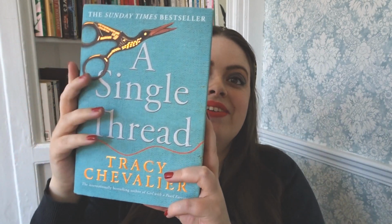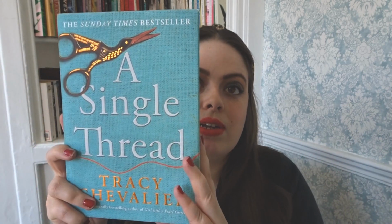I then have this one, which I remember when this first came out and I was like, oh, I really want to read it, but then other books come out and you think about them, and then I go to a charity shop and I get a load of books, so I just read those ones, so I never got around to actually buying it new. And this is a Tracy Chevalier, A Single Thread. So beautiful. This is set in 1932 and it's about a surplus woman, which were women whose husbands had died in the war, and so no one thought they were going to remarry, and they were just kind of like leftover women, casualties of the war, leftover women who would be spinsters. So it's about this woman who's a surplus woman.